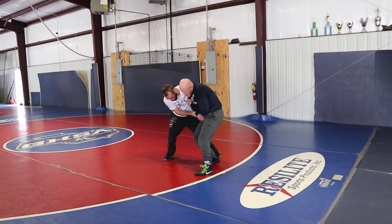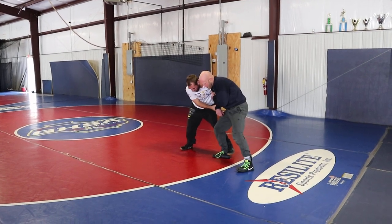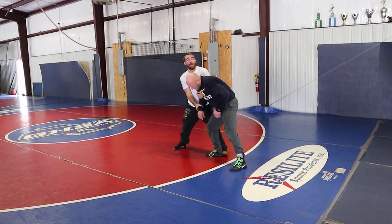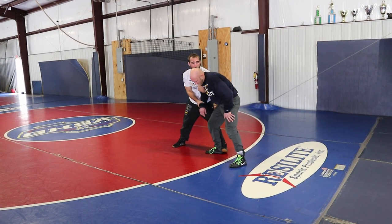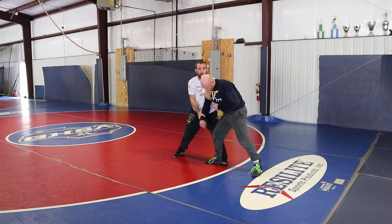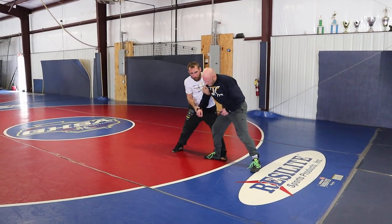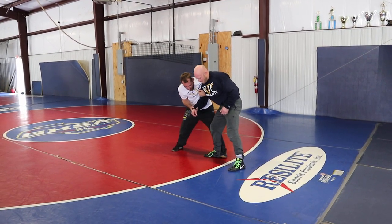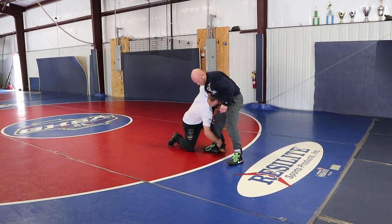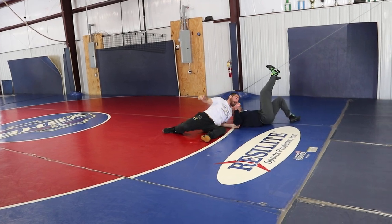Just start getting comfortable right here. So all I'm going to be doing — knees going straight down the mat. I can't stay too tight on the arm; I have to kind of shift down, down his arm. If I stay too tight I'm going to crunch him down. So he's staying up tall. I'm sliding down his arm, hand that's on the wrist going straight to the ankle, head on the side — right to my hip there.